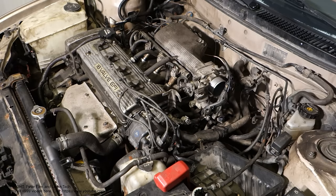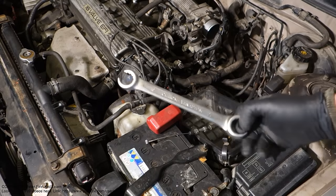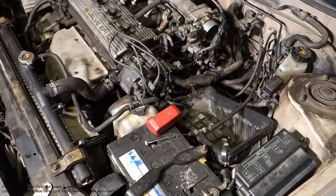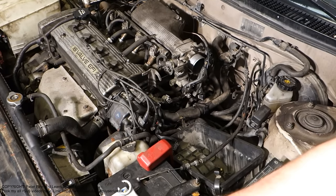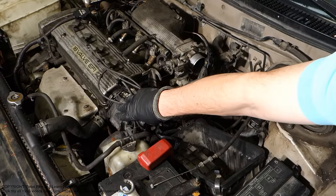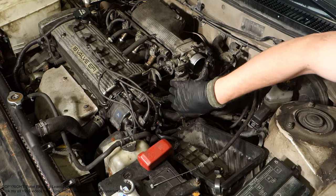And then when we start to look at the sensor position, we first need to find where this sensor is. There we have this car's battery, and in that area we have the air filter box, which I have already taken out, and here we have the intake manifold. I have also taken these cables out, and there is the ignition coil and spark plugs. And then when we look in here, there is this sensor in that position.